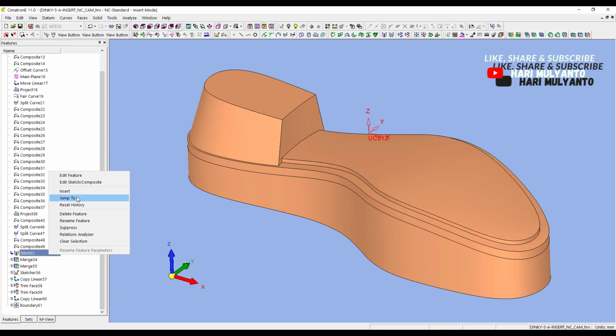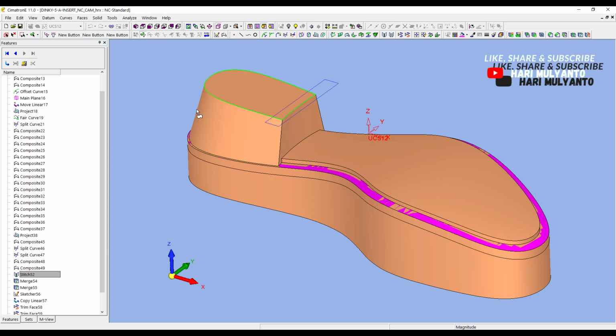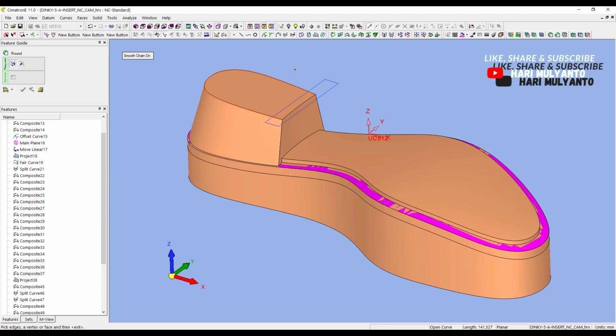Using solid, it will be much easier. Let's say if you want to add maybe a radius here, it will be much easier done in solid.